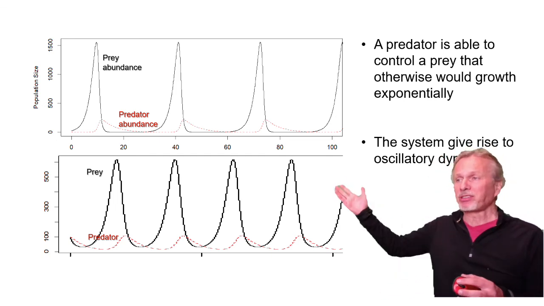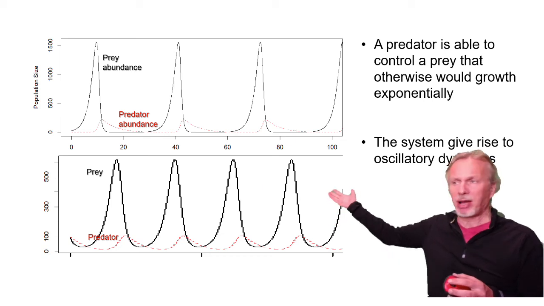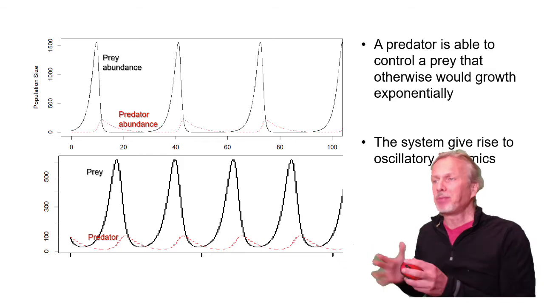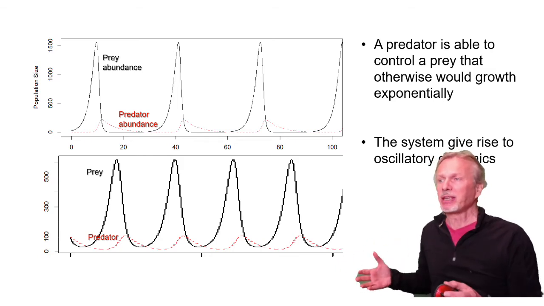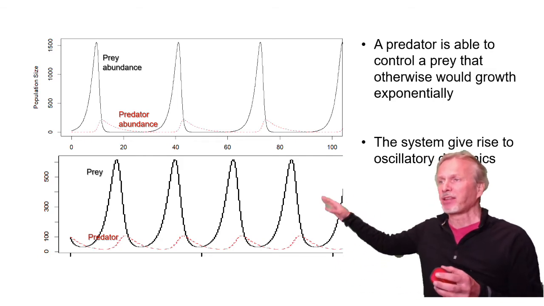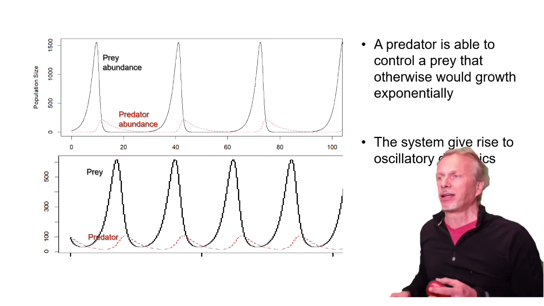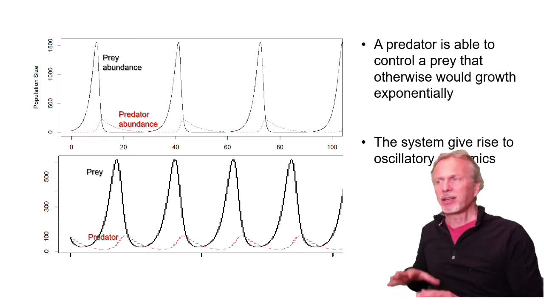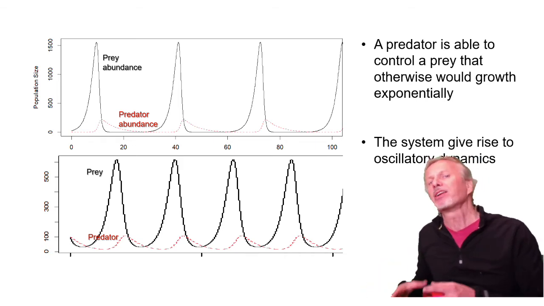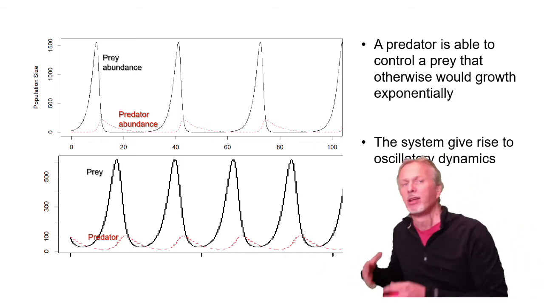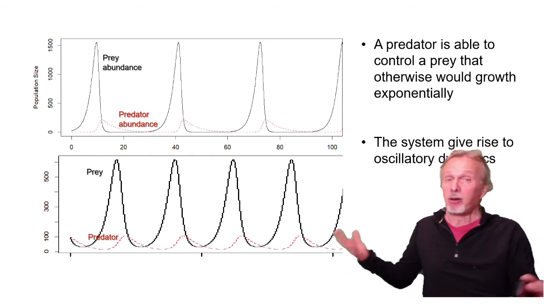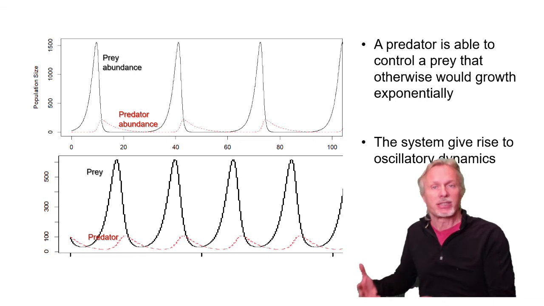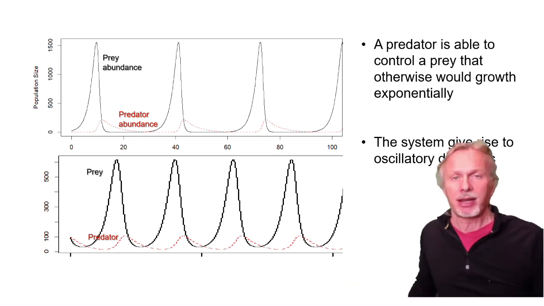But the peak, for instance, of the prey in the lower panel is about 600, in the upper panel is 1500. And the period of oscillations between two peaks is definitely shorter in the lower panel than in the upper panel. So there is something, depending upon the initial condition, that is a little bit upsetting, because we get slightly different numerical results depending upon where we're starting from, which might be just an inherent feature of the system as it is represented by this dynamical model.